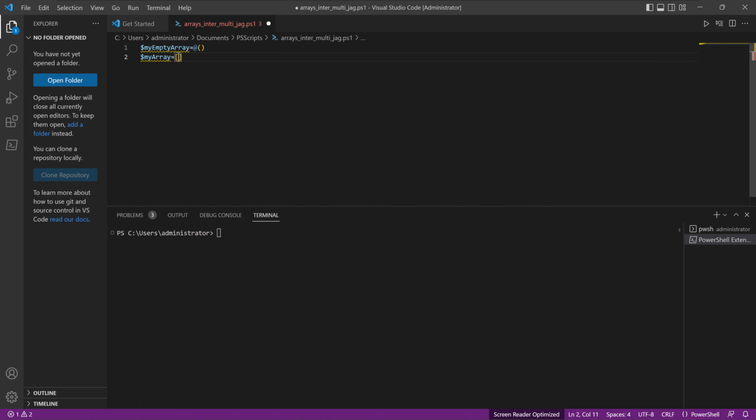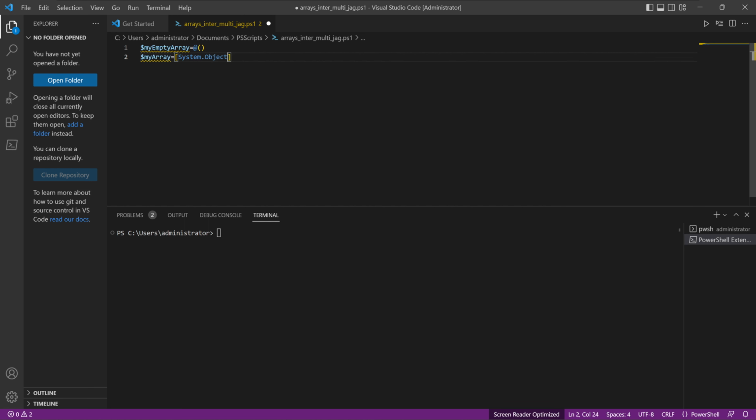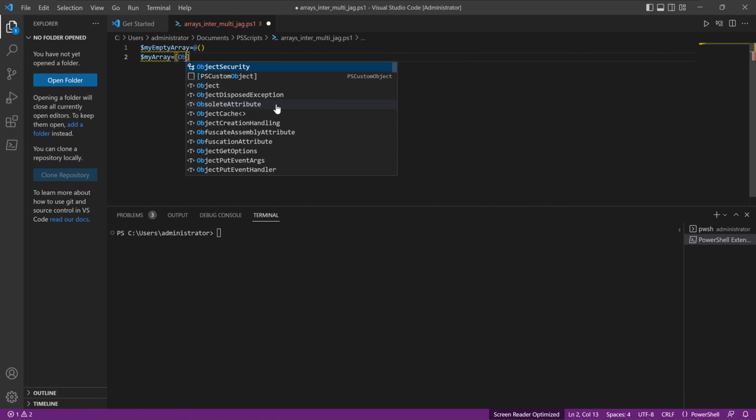And because we are using an IDE, an integrated scripting environment, it automatically puts the closing bracket here, and I'm going to type object. Notice the object shows up on this list as a known term within PowerShell. You can click that one, it will give you System.Object, but we just need object.